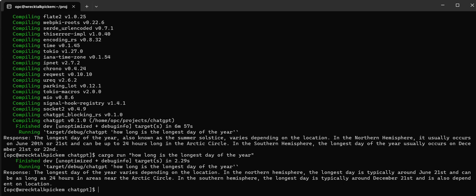Now all we need to do is the cargo build, and we want to put --release to make it executable for you.